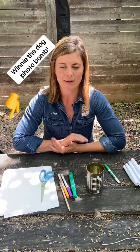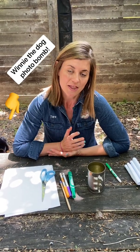So we talk a lot about honeybees because those are the bees that make honey, and who doesn't love honey, right? But honeybees actually aren't native to North America. They're native to Europe, Asia, and Africa. They were brought here in the 1600s with European settlers. However, there are all sorts of bees that are native to North America. There's over 7,000 species of native bees here in this country.